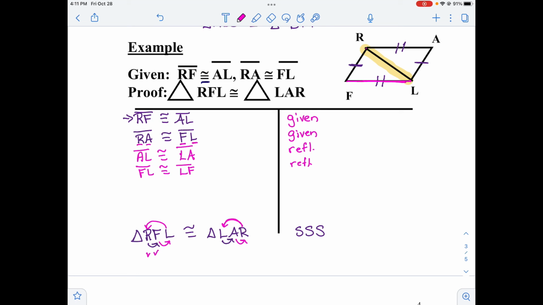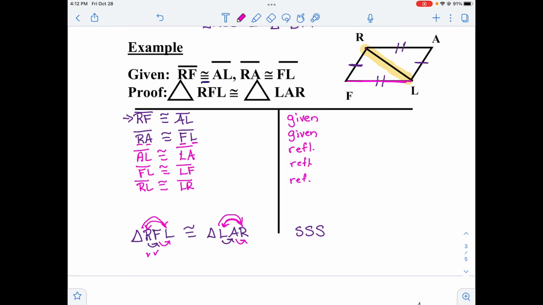So we need to be able to show their relationship because they're backwards right now. We're going from R to L this way and L to R this way. We need to show that they're the same. So if we look at our line here in our piece, we have RL. And we could say it's congruent to LR because it's also reflexive. Okay, so now we have everything that we can use as far as showing reflexive, and we've got some given stuff, but we still got to get in order here. So we've got to do something to get us in the right order.